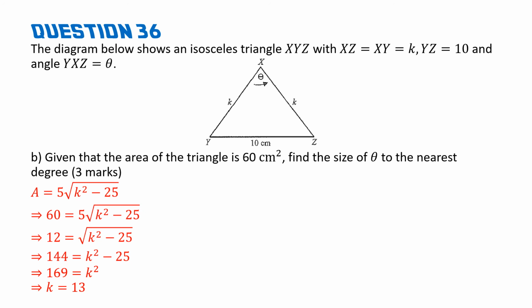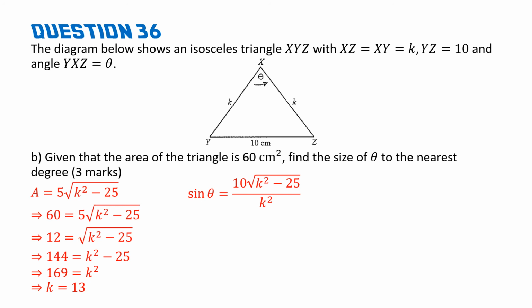That's nice to know. We are slowly getting there, but we haven't yet found out what is the size of the angle in that triangle. Well, the other thing that we just found in part A, it was given to us and we showed that it worked, is that the sine of theta is equal to 10 times the square root of k squared minus 25 all over k squared. So I'm now going to solve that to find out what sine of theta must be.